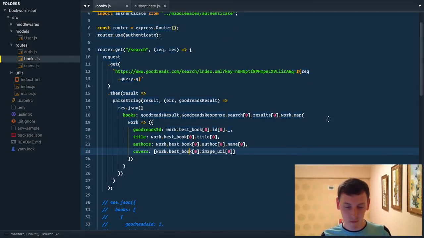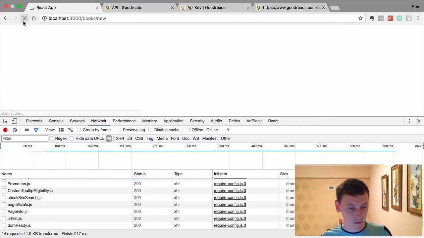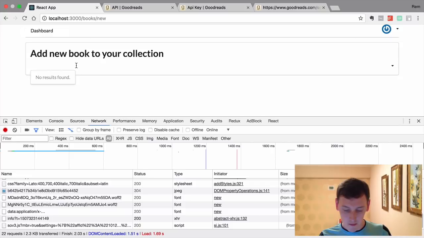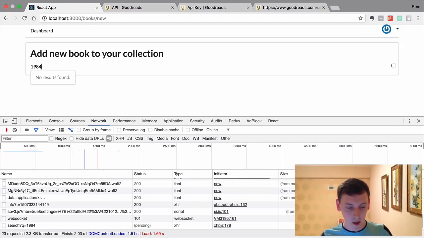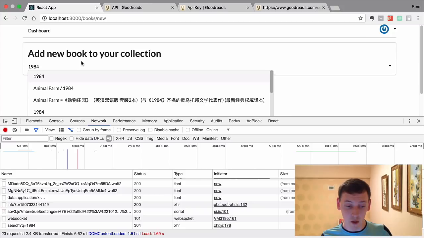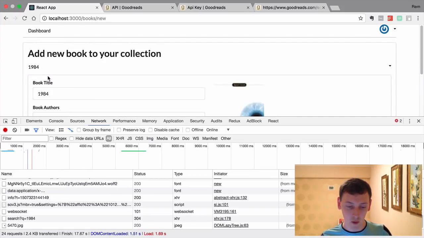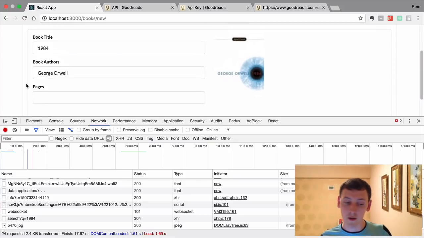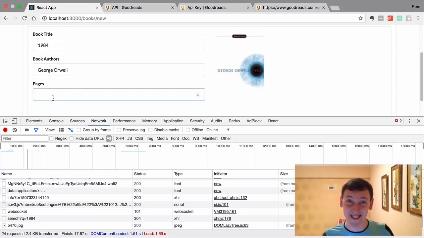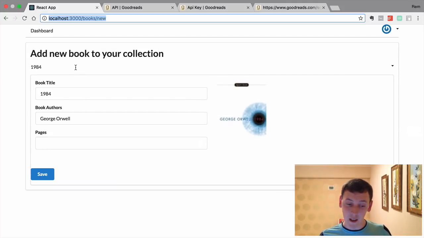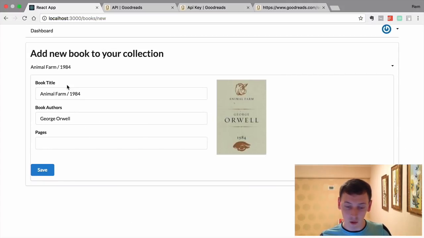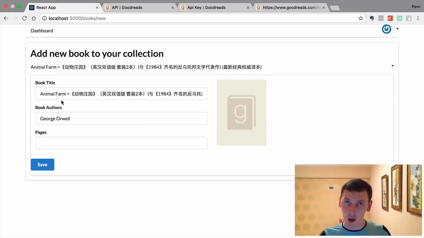Okay, let's try it out. Let's print 9084. We're making a request, and here we go. We have the results. 9084, 10 results for different kind of works that were found here. So if we choose the first one, the most popular one, we have George Orwell's 1984, but without page count. That's a bummer. You can still go back to this list and look for another book, because we actually made one request and we cached everything in there. So that's quite convenient.